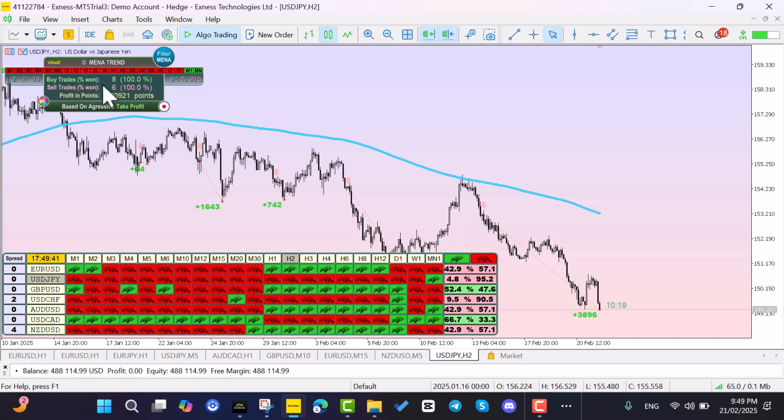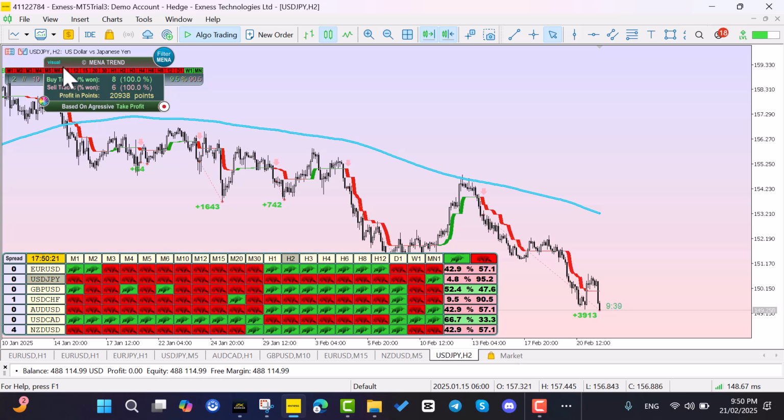The statistics here will show you how many trades, and if you remove the filter, of course, the number of buy trades is going to increase, and sell trades is going to increase as well. And if you use the filter, then a lot of trades are going to be filtered, the bad trades considerably, as the algorithm is trying to filter out all the trades that are going against the trend, basically. And you have here the total profits based on the sum of all these profits that you can see here, and that's something that you have to keep in mind as well.